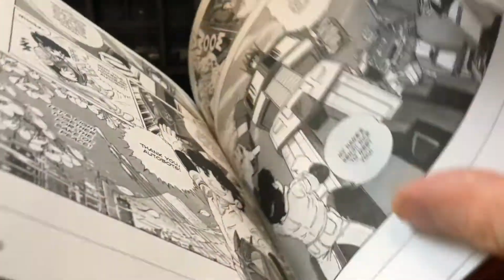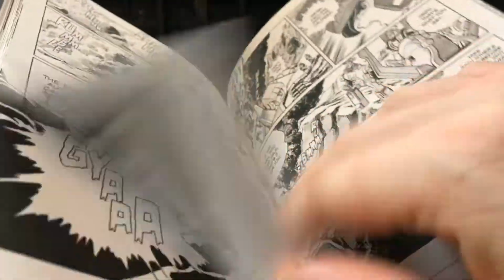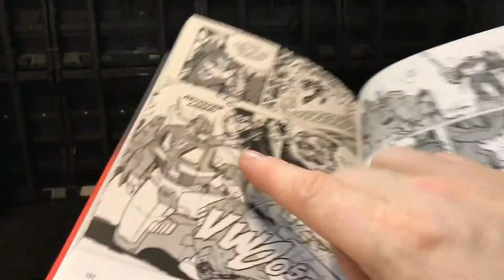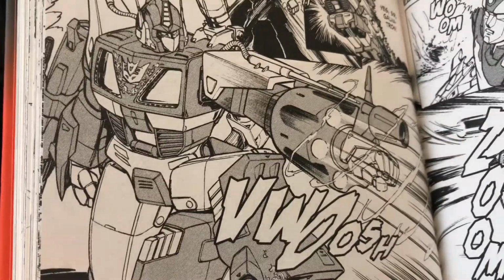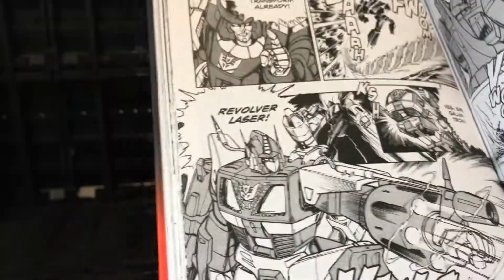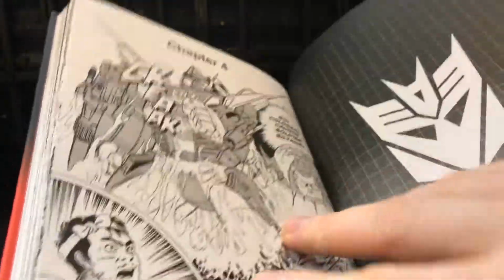For instance, and this is a big spoiler, guys, something in this is actually my most interesting and favorite part: we have a character that I didn't know about before I went into this, a character called Gilthor. So you can see here, this is Gilthor, and this is Gilthor's alt mode. I was really intrigued to know about this character, but they kill it. It ends so quickly, and you learn a little bit at the beginning here.